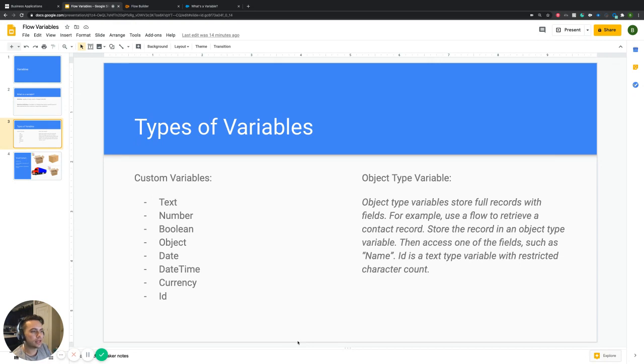So our third slide here is the types of variables that I wanted to talk about and types that are available. You have basically two types here. You have these custom variables that you can make, which allow you to make a custom one for text, number, a Boolean, which is a checkbox, an object, date, time. You see them all right there in front of my face, so I don't need to list them all, but you get the idea. You have all these different items or customizations that you can use in these variables, right? So what that means is you can put that type of data inside the box, okay?